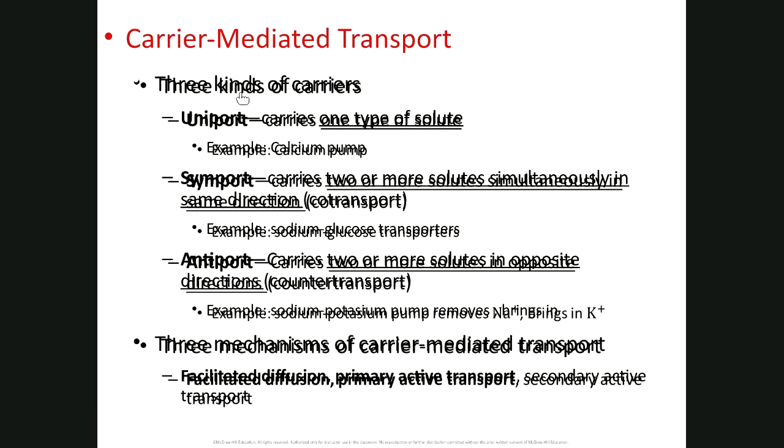We'll get through it. So carrier-mediated transport, you should definitely know. I'm sure you'll have a question of some kind on this. There are 3 kinds of carriers. You have a uniport, a symport, and an antiport. Uni means one. So this particular carrier is only going to transport one type of solute. An example of that is something known as the calcium pump. And we're going to talk about that calcium pump when we do muscle contraction, so don't worry about it yet. Just know uniport means this is a transporter that is only going to transport one type of solute. In this case, the calcium pump only transports calcium.